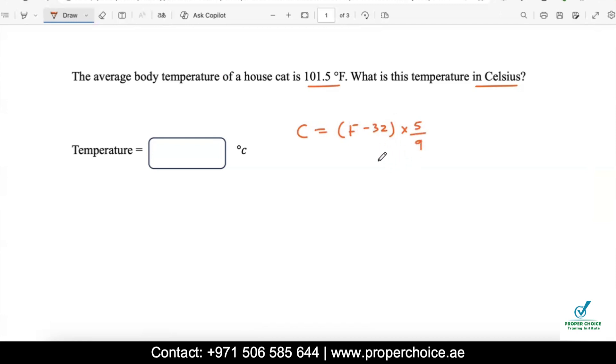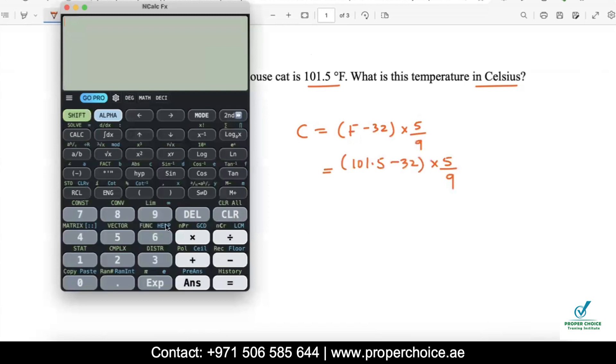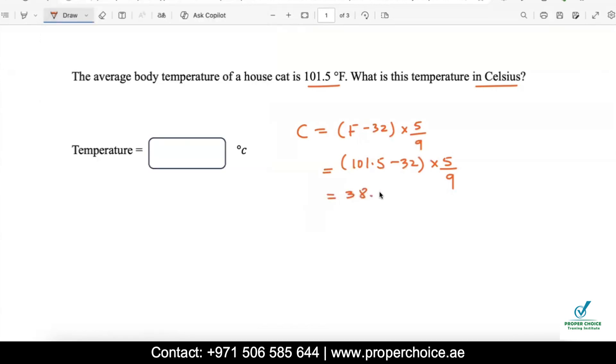Temperature in degree Celsius equals F minus 32 times 5 divided by 9. That is the formula we use. Substitute the values that have been given. Degrees Fahrenheit is 101.5, so you can just do it as 101.5 minus 32, this result multiply with 5 by 9. So it's gonna be 101.5 minus 32, this result multiply with the ratio of 5 by 9. You'll be getting it as 38.611. So we can write it as 38.61 degrees Celsius. The temperature equivalent in Celsius to Fahrenheit of 101.5.